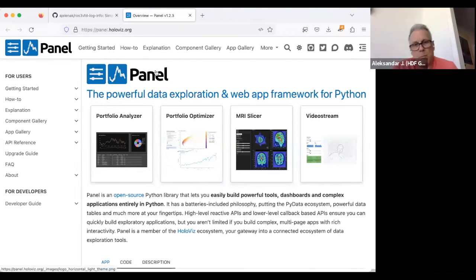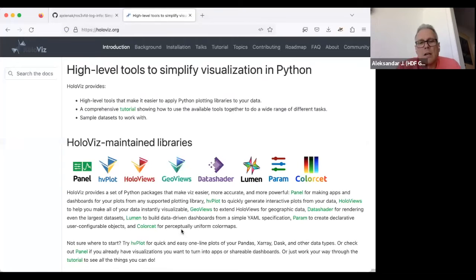And Panel is part of a much bigger ecosystem called HoloViz, which is also built one on top of another. As you can see, there is a lot of stuff here. For example, Datashader is a very interesting capability where you have a massive amount of data, and it's able to produce plots that significantly reduce the bandwidth needed to visualize the data.